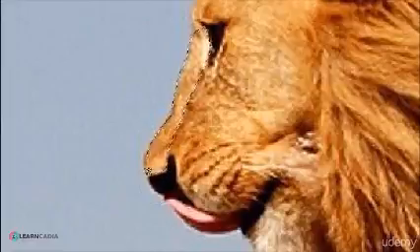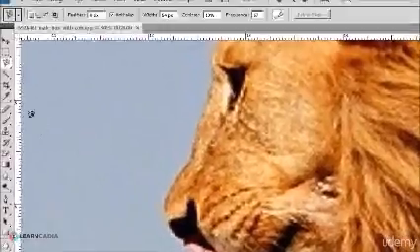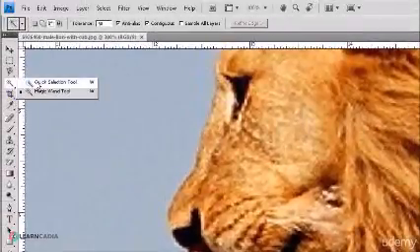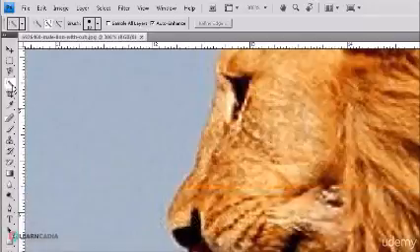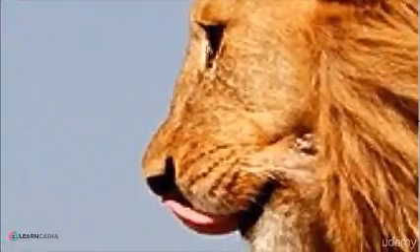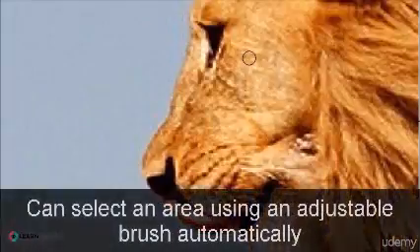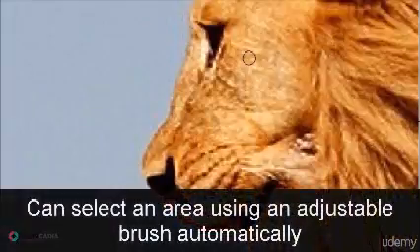Now we're moving on to the quick selection tool. The quick selection tool is an adjustable paint that can be adjusted by a brush. You can select an area, which has defined edges of the image, automatically.